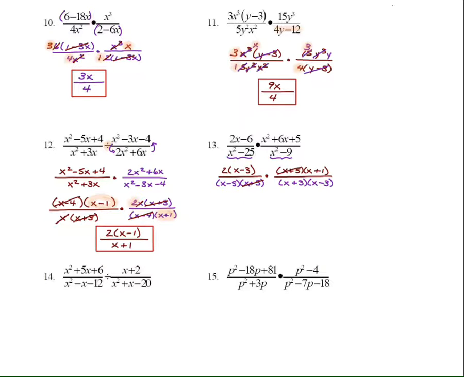So I have an x plus 5 in the top and bottom, that reduces, and an x minus 3 in the top and bottom, and that's actually it. So what I'm left with in the top is 2 times the quantity x plus 1, and what I'm left with in the bottom is those 2 binomials, and I would leave them unmultiplied out, leave them exactly how they are. Multiplying them out doesn't make it any simpler. I think it actually makes it more difficult.